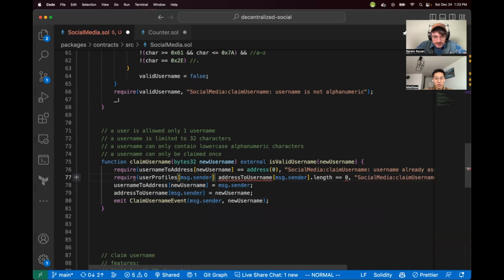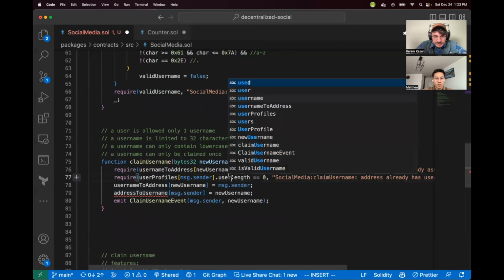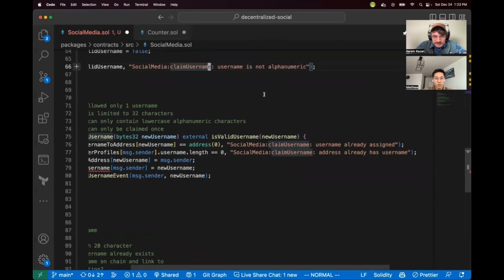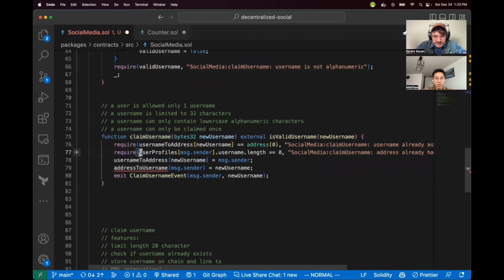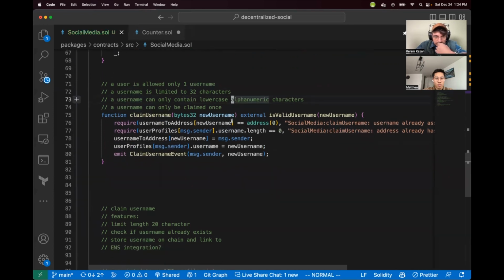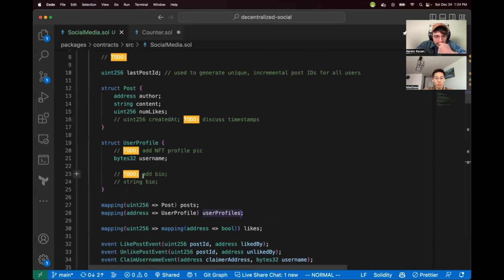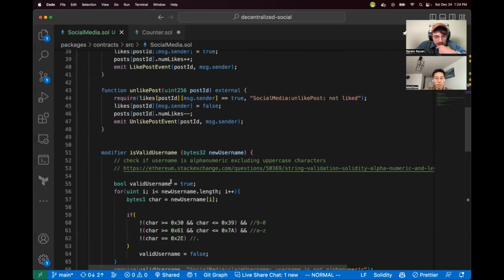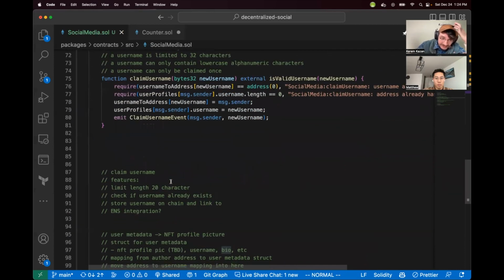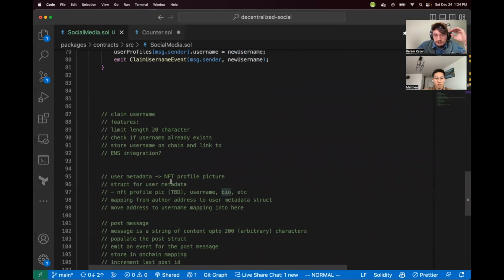Sender dot username dot length, and then here is going to be the same. And then we're leaving these as placeholders for now. And then we basically have like three final major features left.